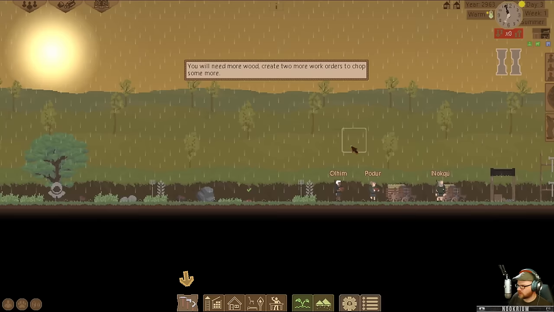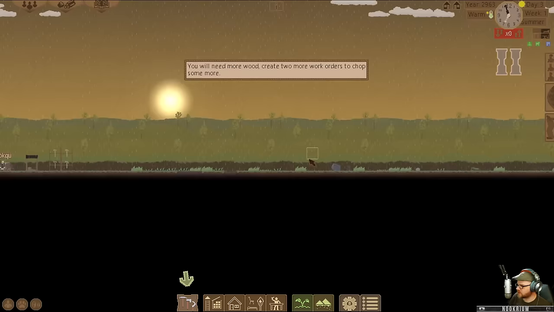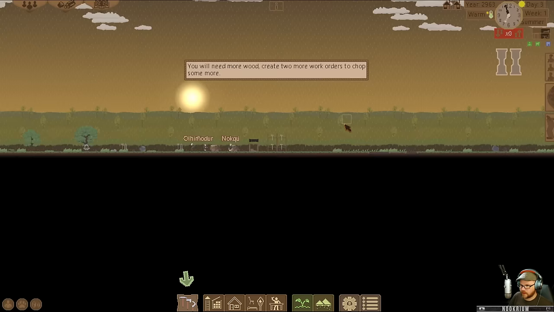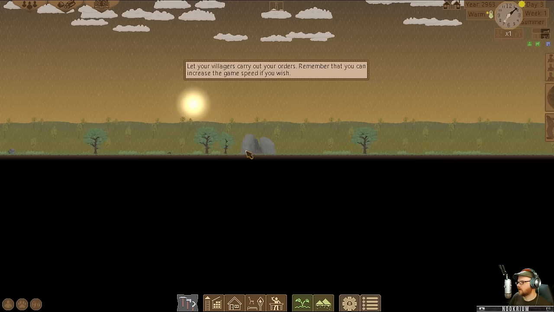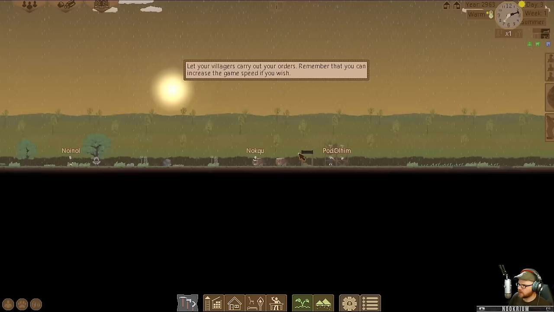Yeah, I did, didn't I? Want more? Where's all the wood at? There's one way over here. Yeah. Let's get that one. Okay. Carry the orders. Remember that I can increase game speed if I need to. Anything else over here? There's the wall. And do we have water over here? No. Depending on where you're at, it looks different. Like you can be next to the ocean. You got water, you know, that kind of thing.